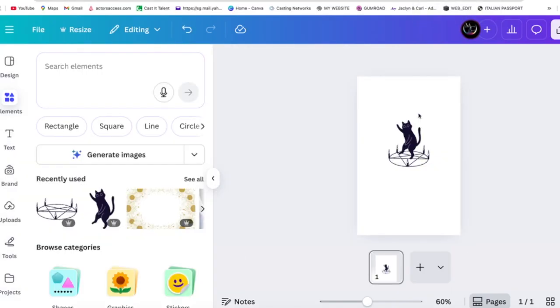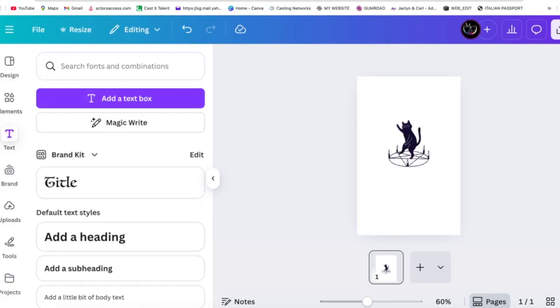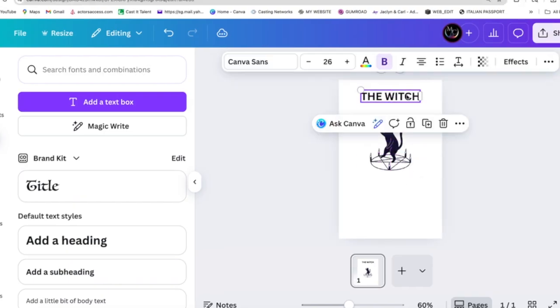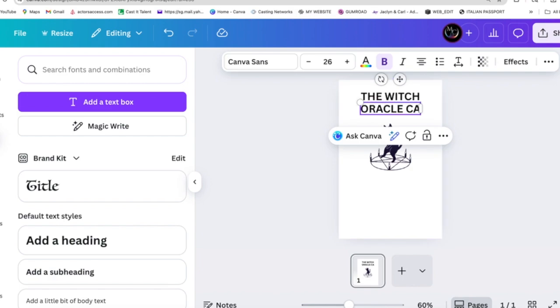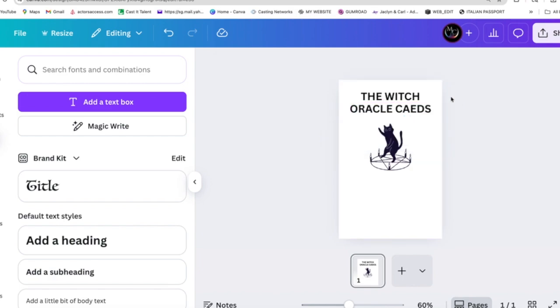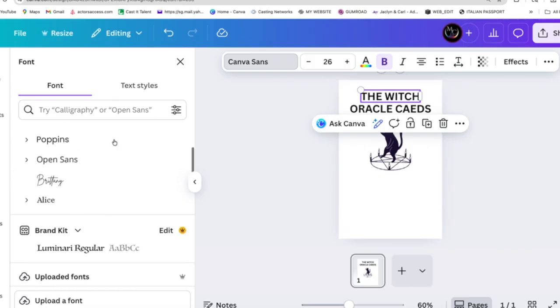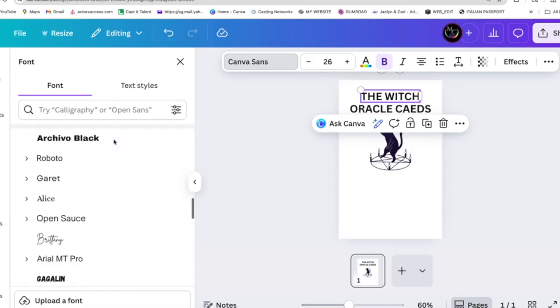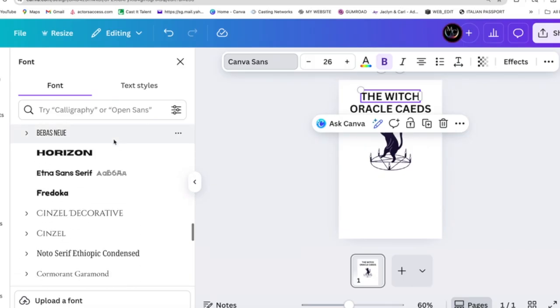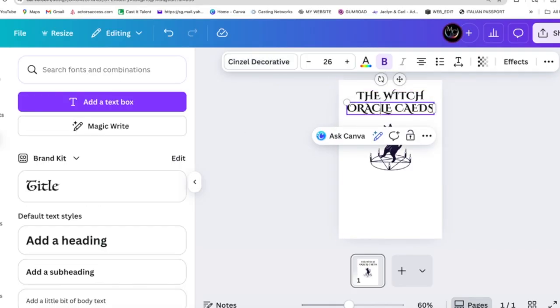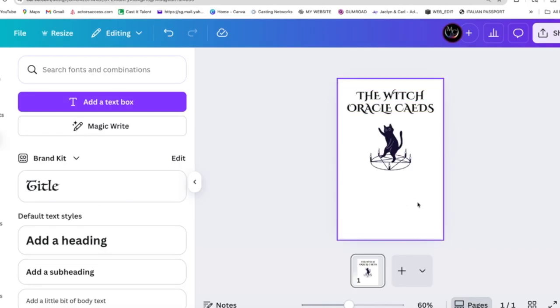So you, of course, want to put the title. Again, guys, make sure the spelling is good, okay? Because let's call this the witch cat, the witch oracle cards, okay? Making up a name here. Again, we want to be consistent with the fonts and the designs, but let's just say I want something witchy because that's the vibe that we're going with in this one. Ooh, that's cool. There you go. Okay, so let's just say we love this.